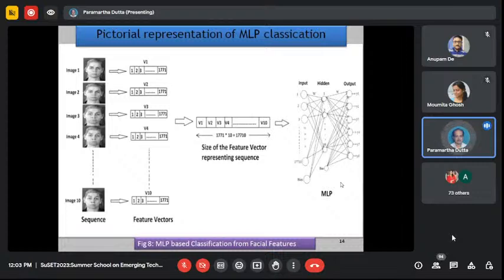Once the training is complete, this classifier becomes an intelligent classifier. Intelligent in the sense that once it is trained, if at a subsequent point of time a new unknown input comes, then through this past experience, because of its training, it is capable of identifying which class this particular input belongs to.